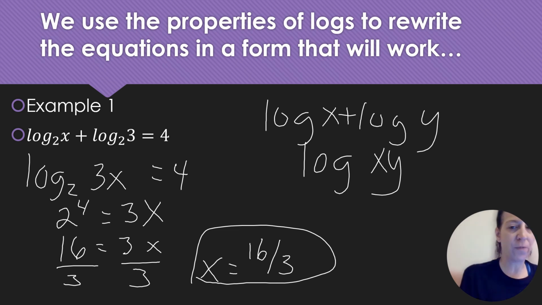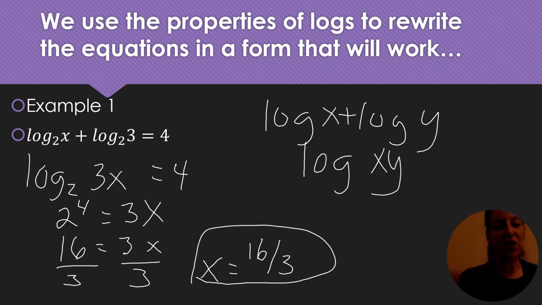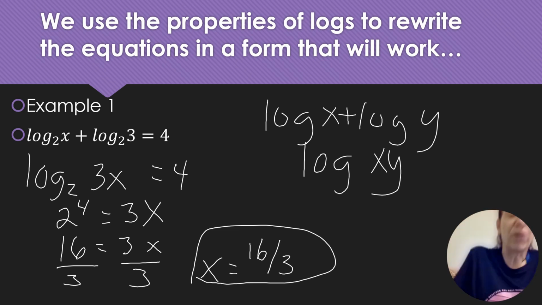Okay, and so, I have an equation on there from earlier today. All right, so I'm gonna Photomath it. And it tells me, you probably can't see it, but it does tell me that the answer is 16 thirds. So that's an appropriate use of your technology. That's an appropriate use of Photomath.